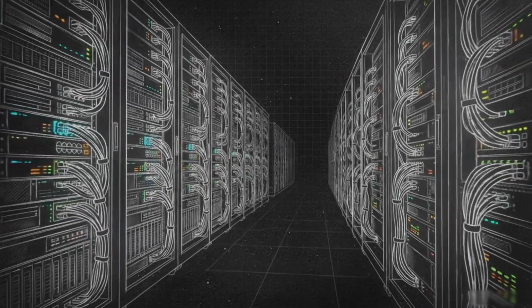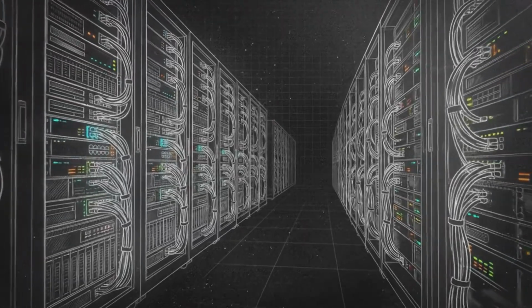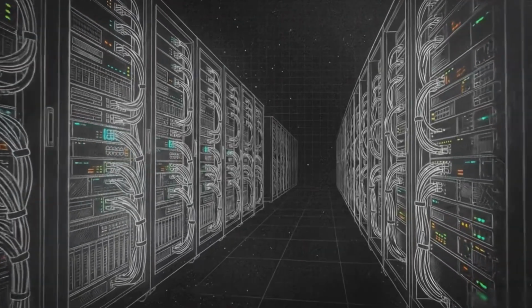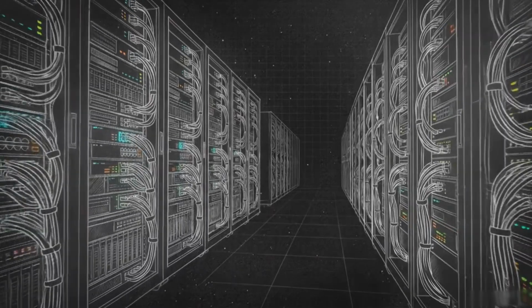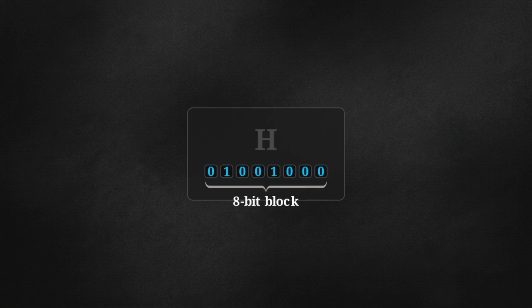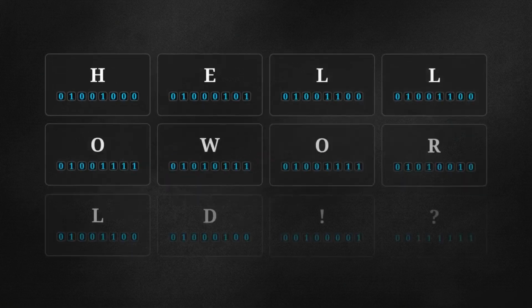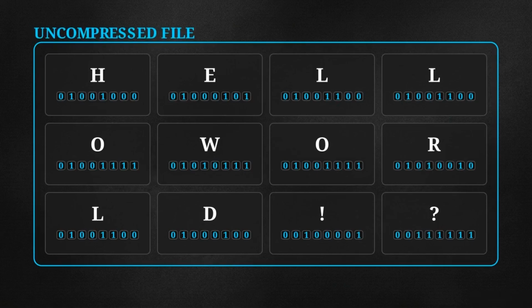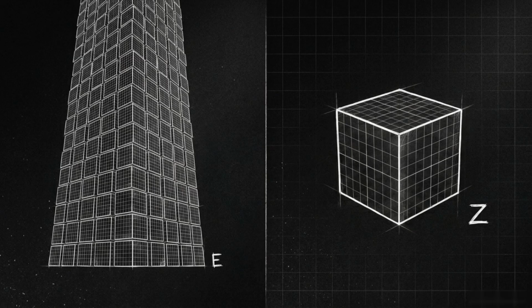Digital data transmission is constrained by the capacity of storage hardware and network bandwidth. Every file sent represents a consumption of these limited resources. Traditional, uncompressed systems handle this data rigidly. They assign an equal-length sequence of bits, typically an 8-bit block, to every single character in a file. The system allocates those 8 bits, whether the character appears 10,000 times in a document or exactly once.